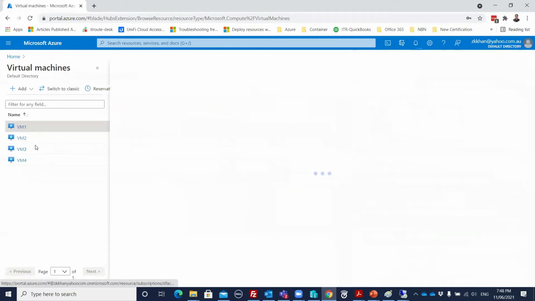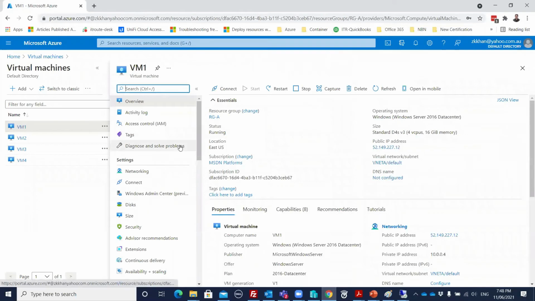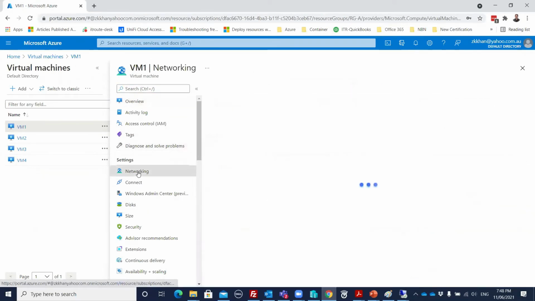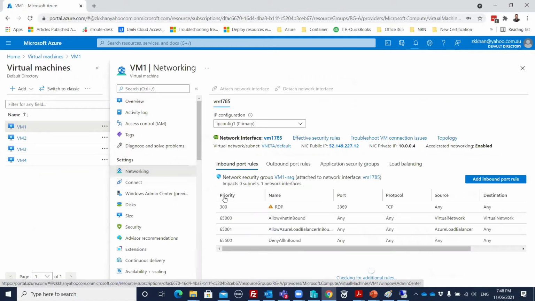If I go to my virtual machines, if I click on networking, I can see the network security group. This is NSG, network security group. And we got some default rules configurations.